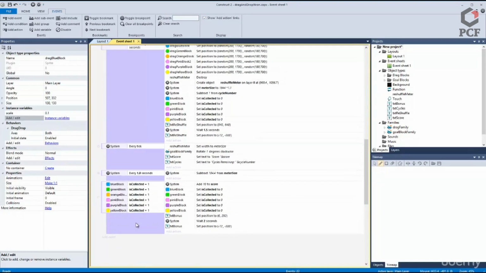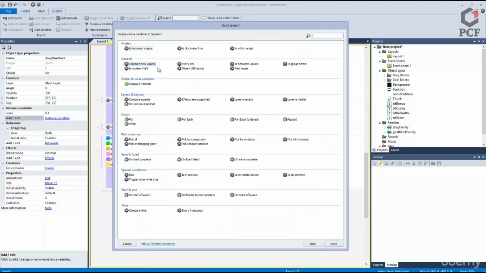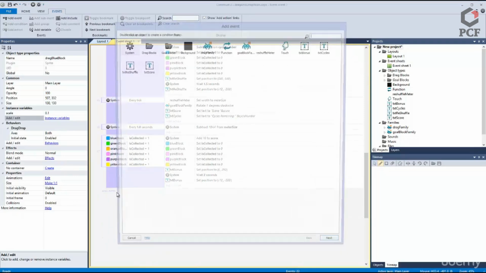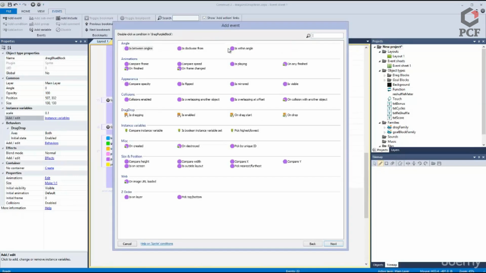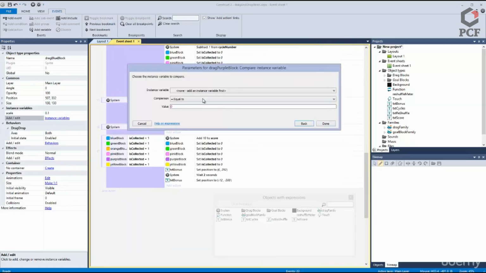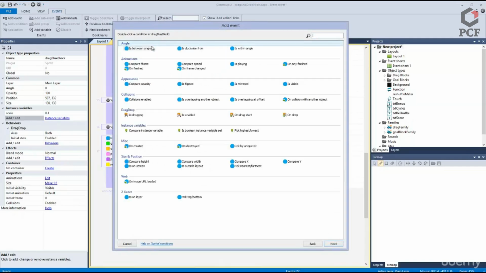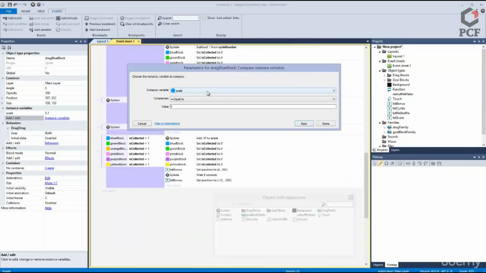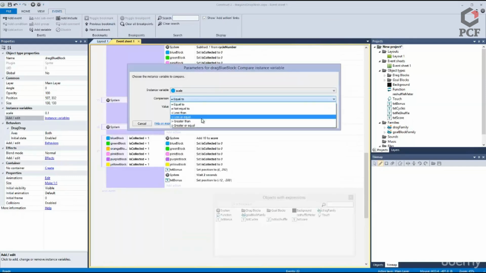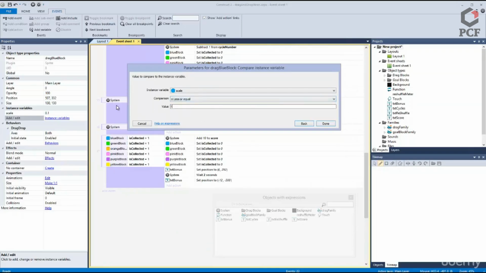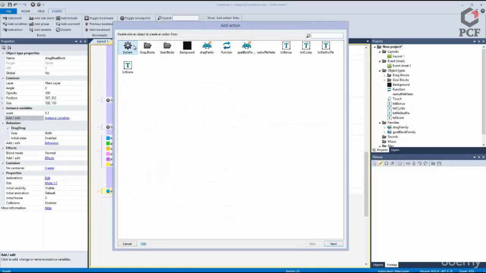If I say if, and we're going to compare an instance variable here, and we have to pick the right object. So the blue object, if we compare scale is less than or equal to 1, then we're going to add to scale.